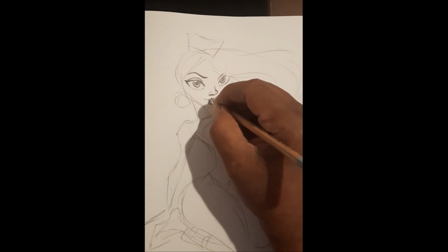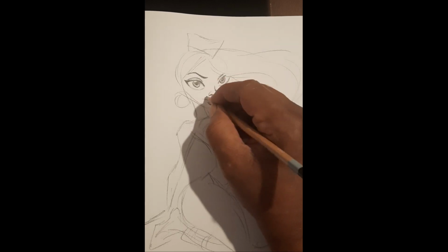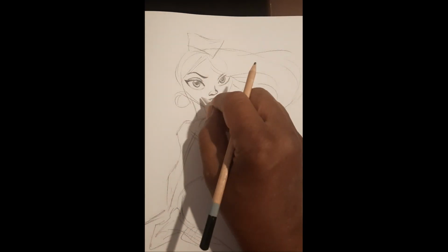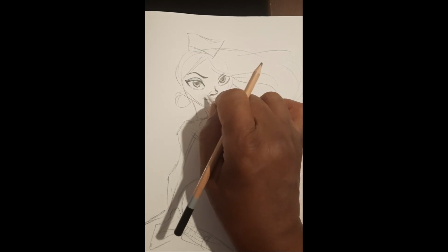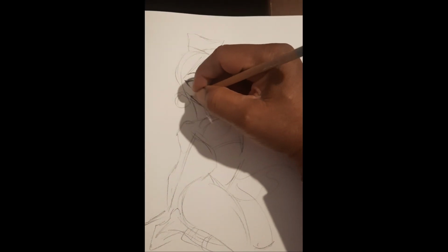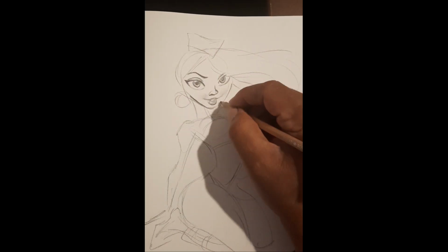When you're drawing a character's mouth, particularly a female, you want to outline the bottom of the lips, and you also want to outline the corner of the mouth, since the corners of the mouth really need to have some definition. And you can put a little bit of shading on the cheeks. You pick out the areas where you want to have your line be dark.